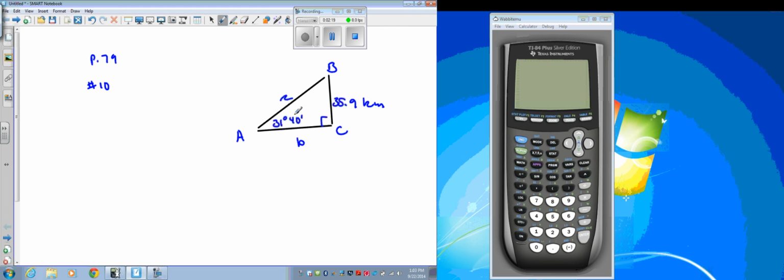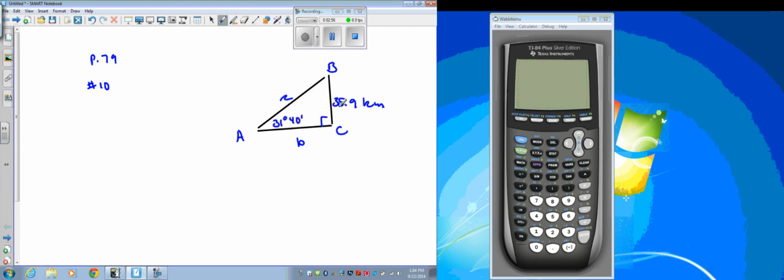So we're supposed to figure out what C and B are, and another thing you always want to do is use only the given information. Don't use a calculated value to calculate another one. That is, don't find this side and then use C squared equals A squared plus B squared to figure out the other ones. Just always use this information. Now, you have this angle, you have the opposite side, and they want to know the hypotenuse, and then they want to know the adjacent.